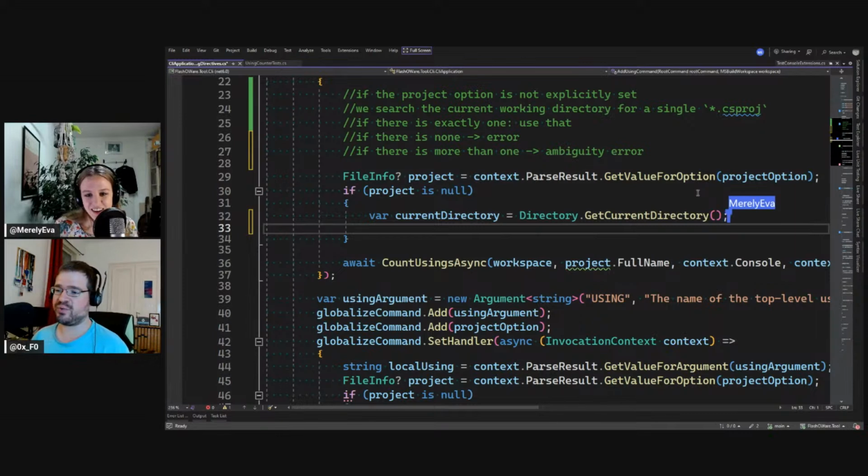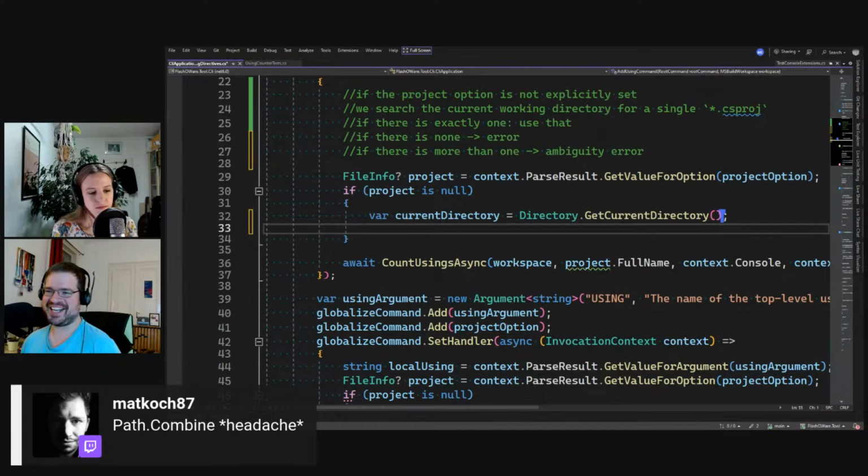We used path before in order to combine. We used path.combine to build up a path, so we don't do explicit slashes or backslashes. If we do path.combine, that works on the respective operating system correctly. So this is where we used path before. We also used path in order to convert an absolute path to a relative path. We used that for tests.